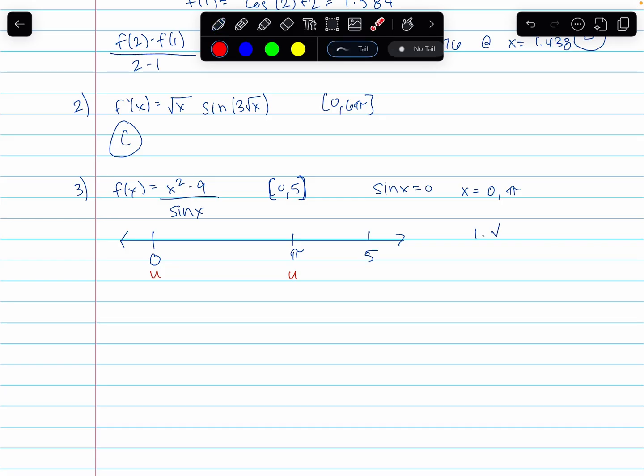And then if we look at 2, it says between 4 and 5. We are continuous on that, and so 2 is true. And as for 3, between 1 and 4, no, we're not continuous because we're undefined right there. So that's a no. So it's got to be option C, 1 and 2 only.